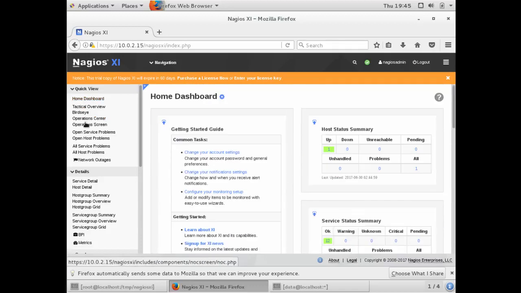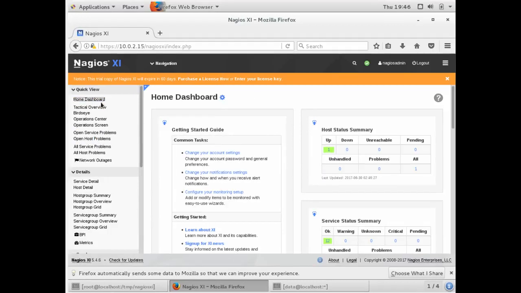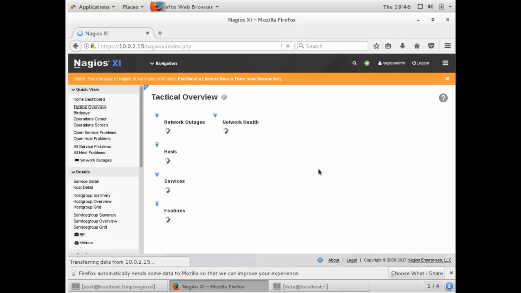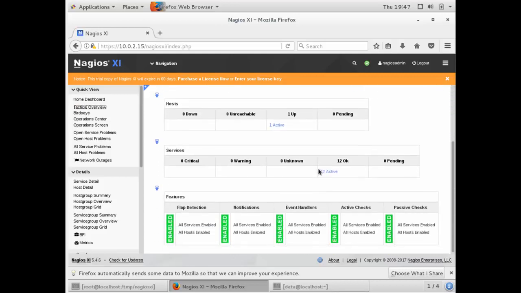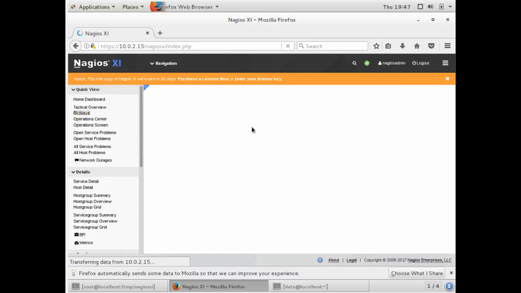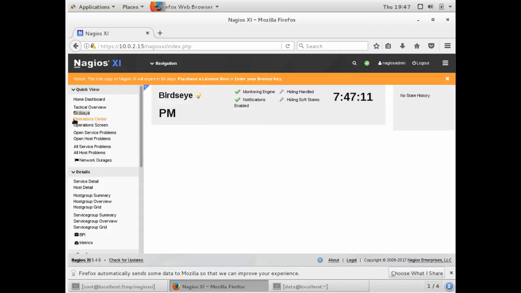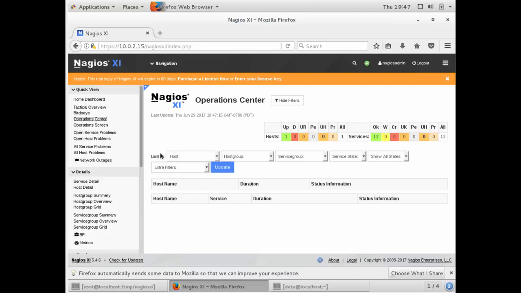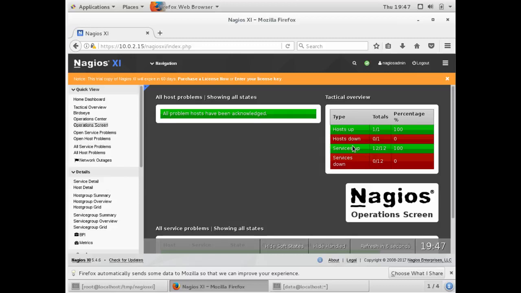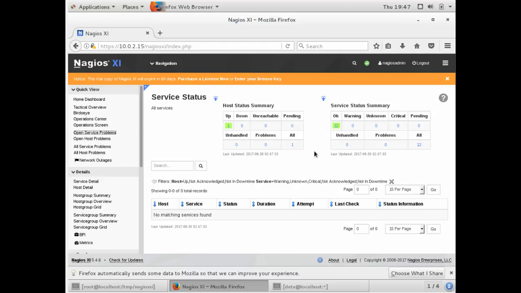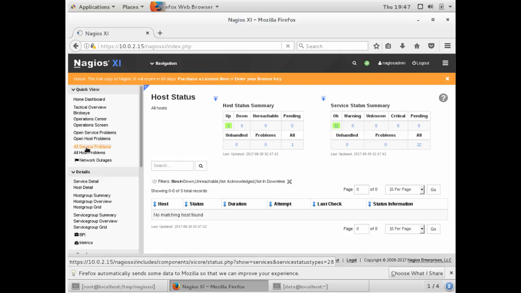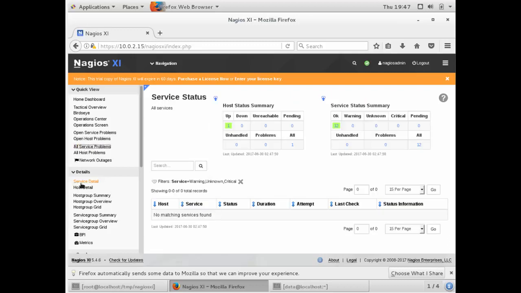So you can go ahead and take a look at a quick overview of all your services, if they're up or down, your hosts, if they're up or down, and then right here it has quick access to some learning information, but also the quick view. So that's where I usually look at the tactical overview. There isn't that much information because it's really just a single host and nothing's down, no services are critical, so you're not going to see anything here. So you get a quick bird's eye view, and then Operations Center. So I'm going to go ahead and add a host. I'm going to show you how to do that, and then you get a little bit more data at each of these options.